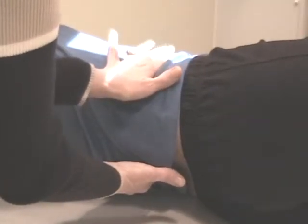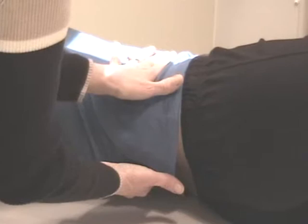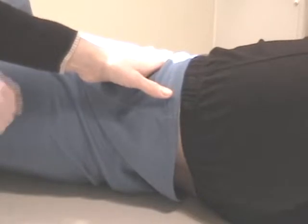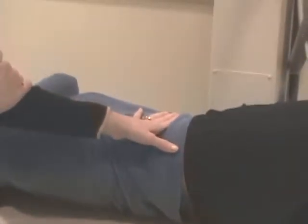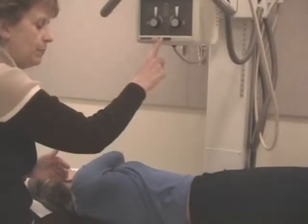So when I line this up, these fingers will give me a reference with what I'm feeling here, and I will know that the spine is centered to the film. And when I look at the patient, the heels of my hands are lined up. I don't know if you can see from this camera angle, but this crosshair here is just a little forward of my fingers. That has confirmed that I have the spine to the center of the film. So I'm very happy with how I've centered this side to side.